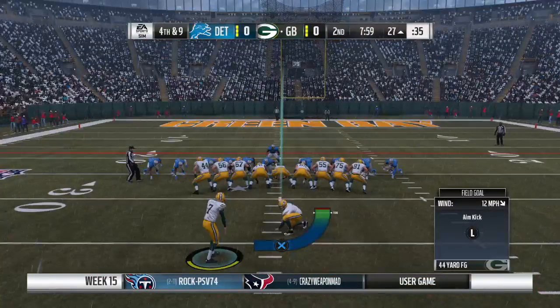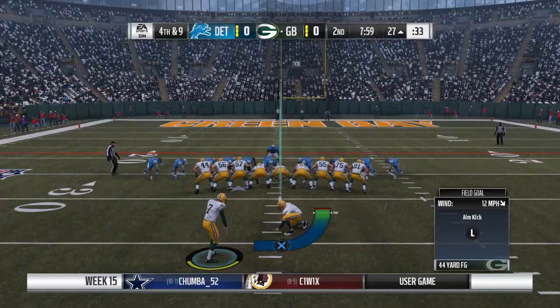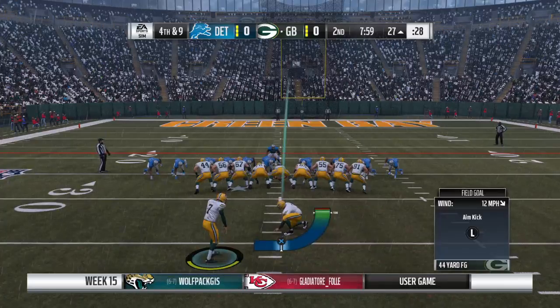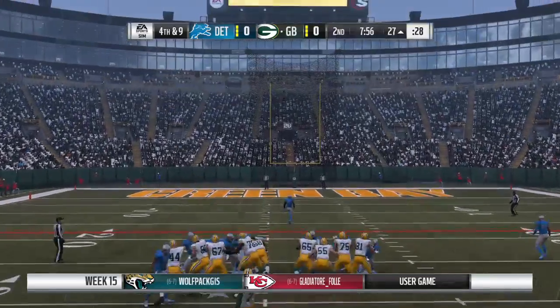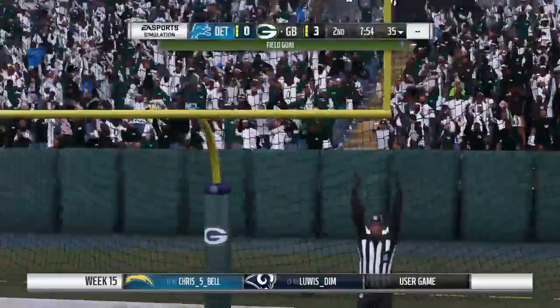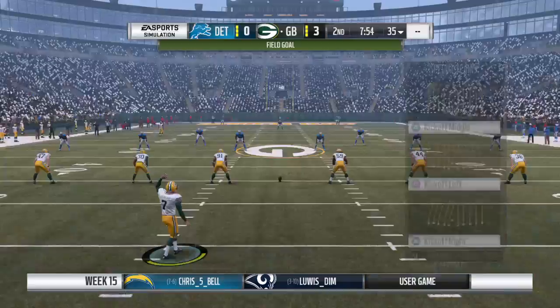But that was certainly an aggressive call and an aggressive play. Instead of just going for the 1st down, took the shot in the end zone, went for the touchdown. And on 3rd down, they said, forget about the sticks. We want 6. And Catanzaro's kick is right through. And the Packers are off to a 3-0 lead.